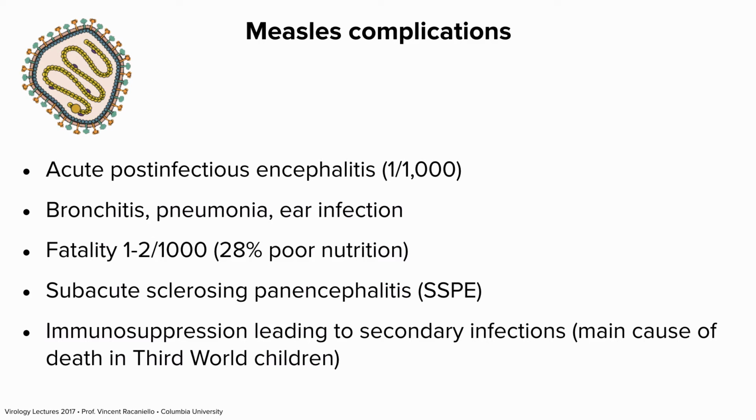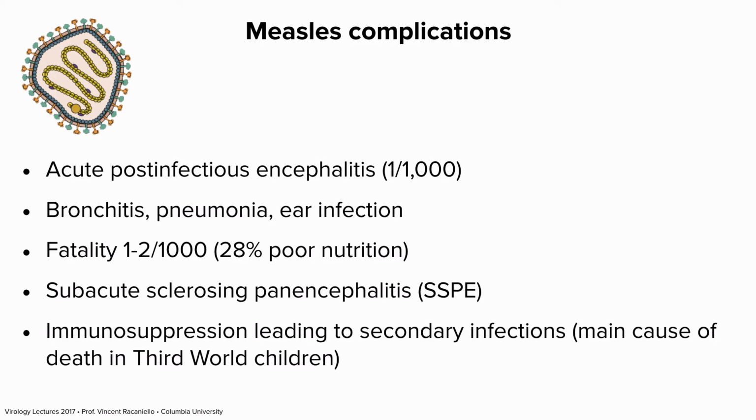A very late sequela is called subacute sclerosing panencephalitis. And so this is a persistent infection caused by measles. So this virus can do acute or persistent infections. And this is a disease that happens maybe 10 or so years after measles. The kids who are otherwise fine, they start to have their CNS degenerate, and they eventually die. So it's a degenerative CNS disease. There are non-infectious virus particles in the brain, and we're not quite sure how this happens. We'll talk a little bit more about this on Wednesday.